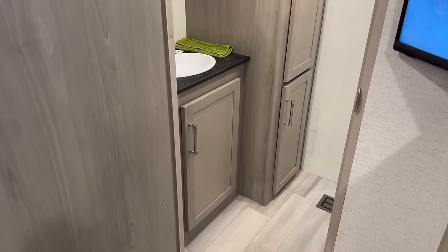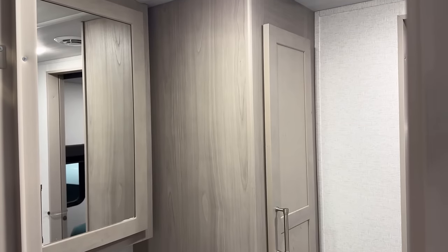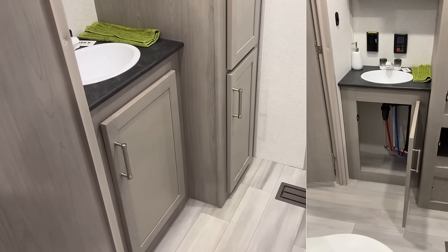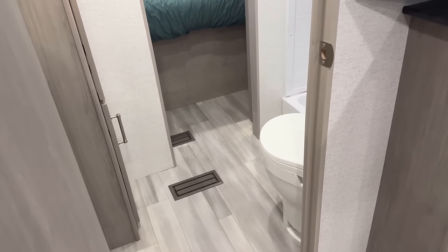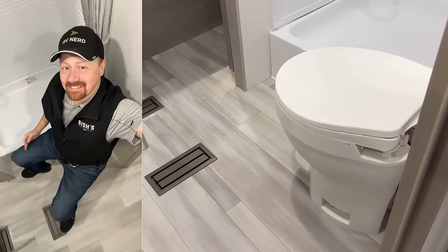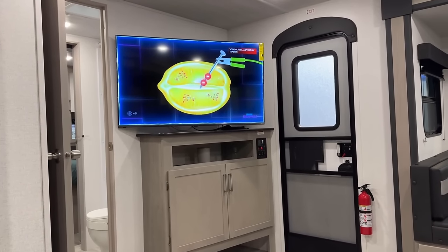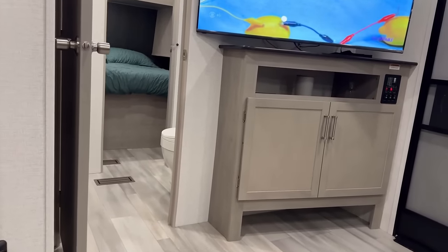This is a walk-through bathroom, and it provides a couple benefits and a couple drawbacks. Take a look at the storage here that's in the bathroom — it's actually pretty good. A walk-through bathroom keeps the entire RV shorter, lighter, less expensive, and it actually provides a larger square foot of floor space for a big bathroom. The downside is that if someone's using the bathroom, they've cut the camper off — you can't go front to back. This RV doesn't have a second door, so there's not a way around that. It does have some awesome space around that toilet, which I certainly appreciate. There are a lot of RVs where when you're sitting in the living room, you're just staring at a toilet — but here it's certainly not as obvious and intrusive.